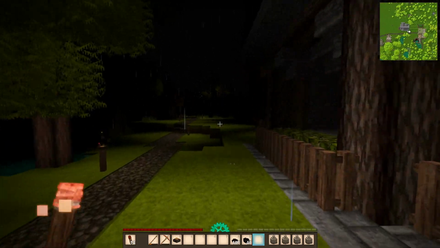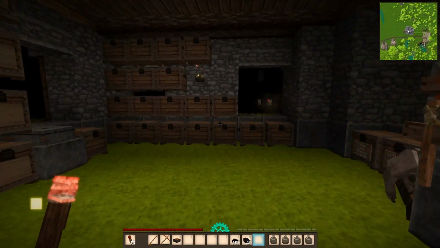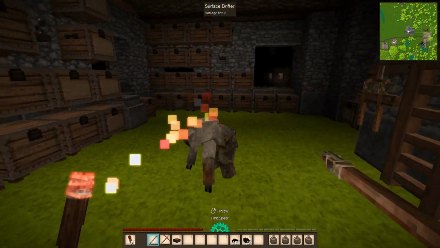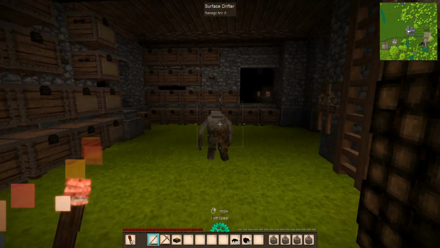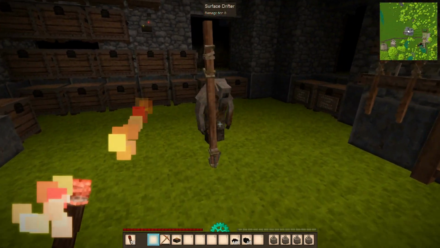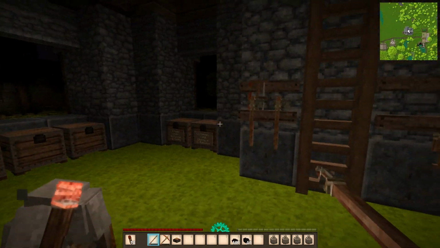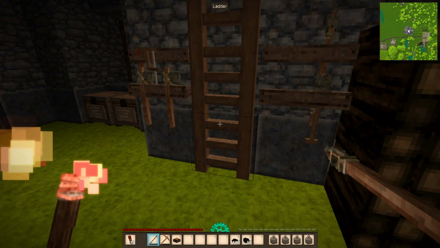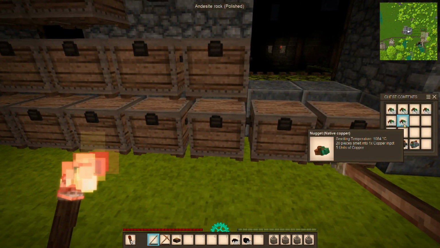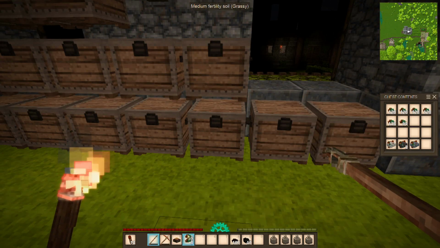Let's hope that those guys that were inside of here are gone now, because just a little bit ago I had house guests. Apparently I still do. Yeah, you just die. Just die. Go away. Leave me alone. So we need 8 more copper nuggets. Wow.